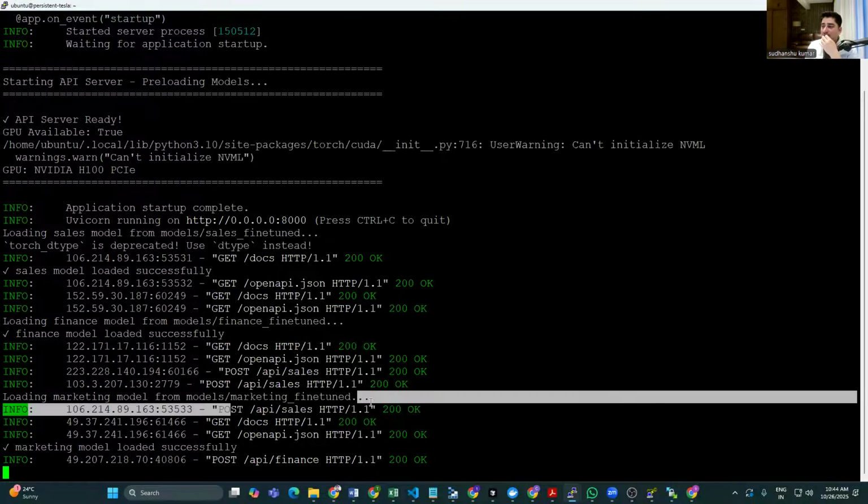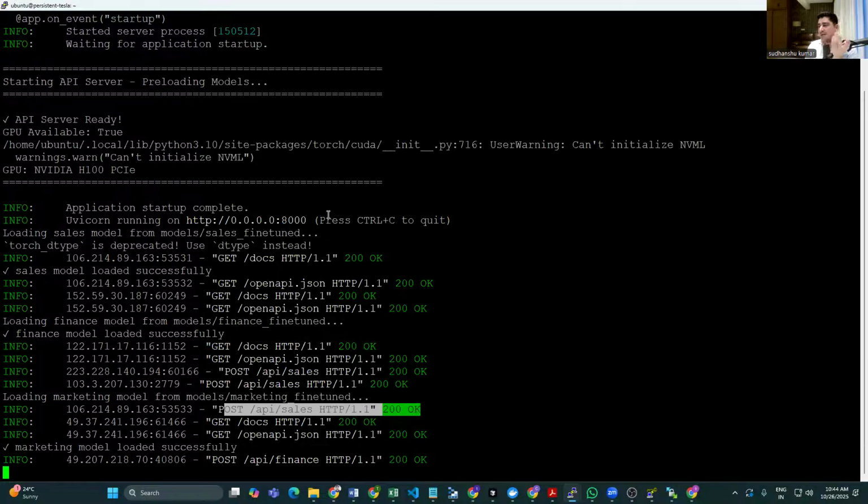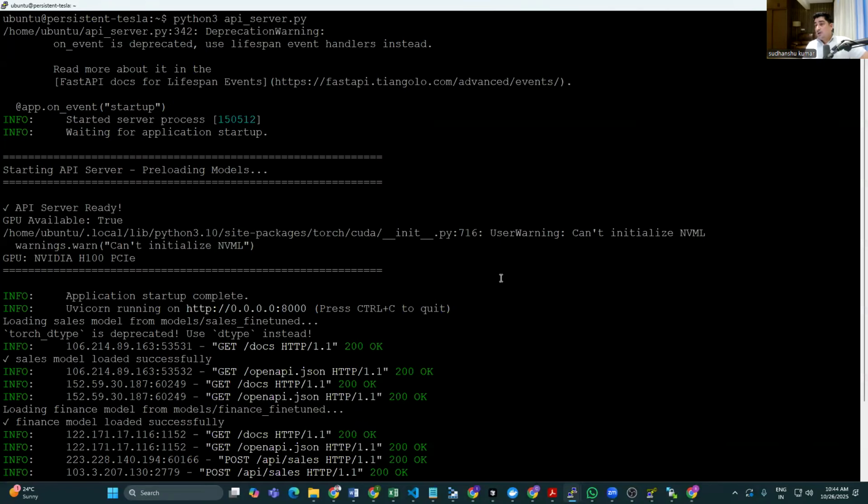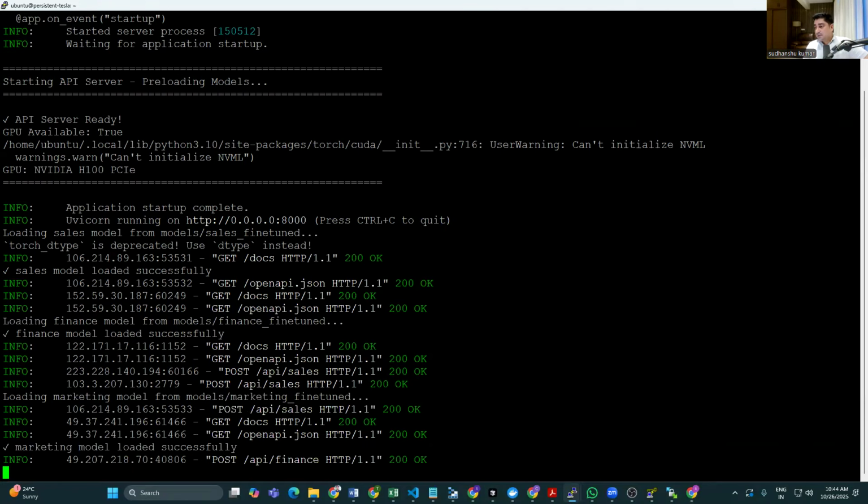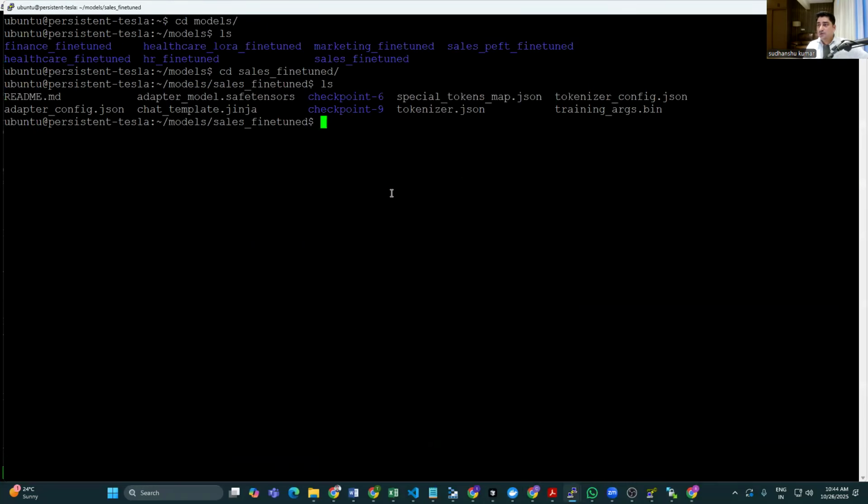So even the sales issue is fixed, as you can see. Basically it was just a directory issue. I changed the model directory it was pointing to, and so even sales is fixed. So now the entire code base is fixed. Let me give you the summary of this, how you will be able to execute it and how you will be able to train it inside your system.